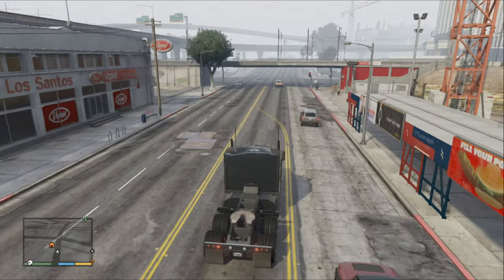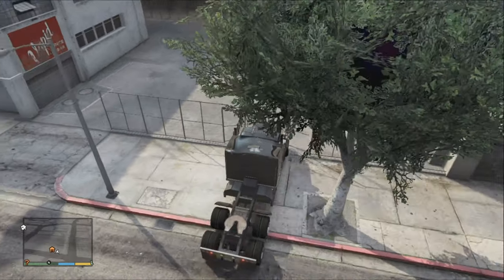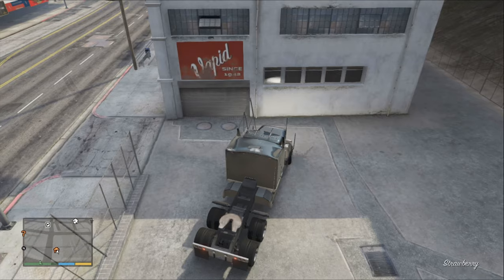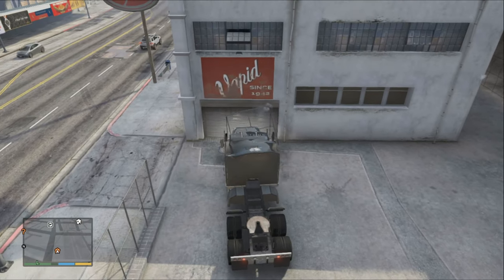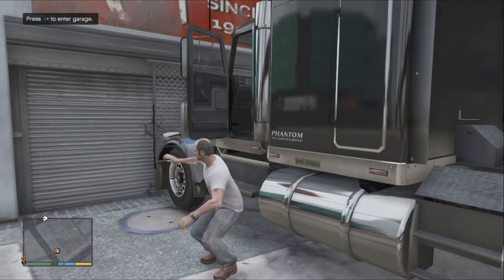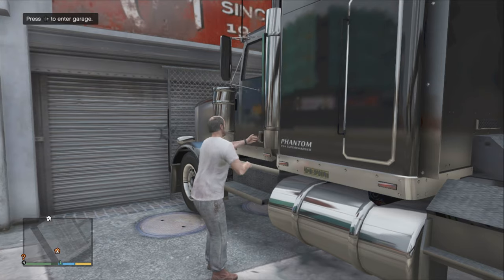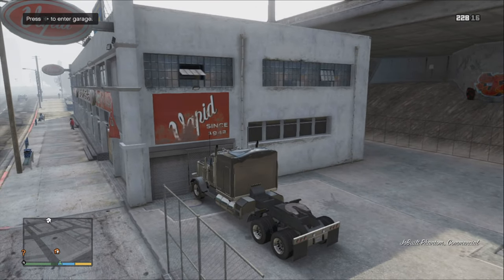The method to do this will again be version dependent. If you play the very first version 1.0 on Xbox 360 and PS3, storing big vehicles is rather easy. All you gotta do is just park your vehicle in front of the garage door, get out and get back inside. Don't press any buttons until the engine ignites, and if it does, just press the enter garage button, since the option to do so will still be on the screen.